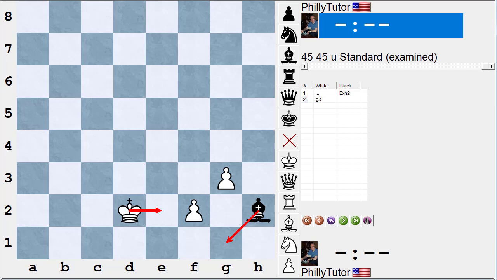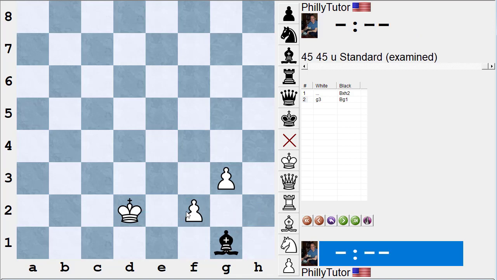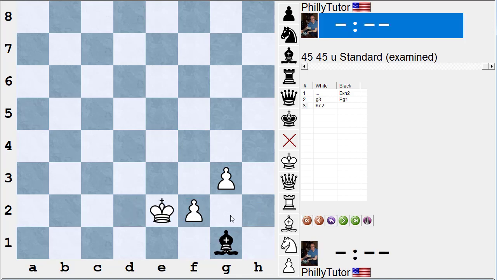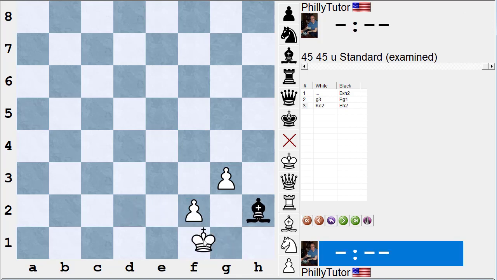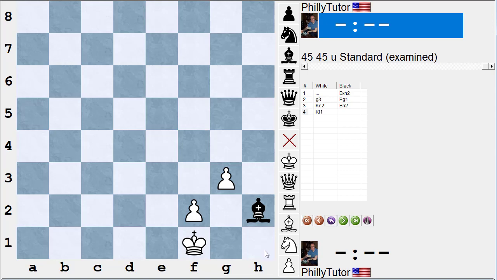But here the bishop is trapped and the king can come in and not only guard the square f2, but he can also attack the bishop and guard the squares as well. This is one of the reasons why kings have a fighting power of like 4 1/4 compared to bishops and knights being more like 3 1/4, 3 1/2. Okay, so these are examples of piece domination. All right, let's look at another idea of domination.